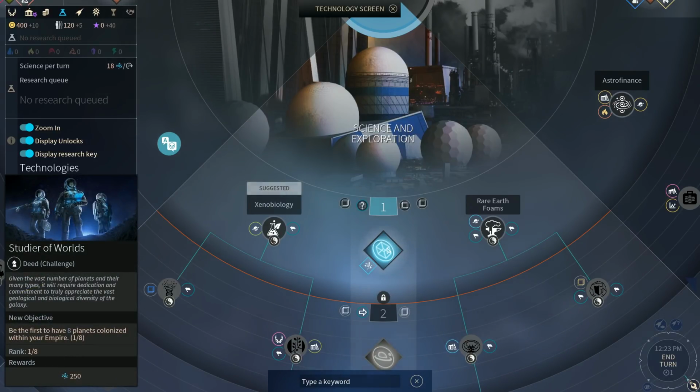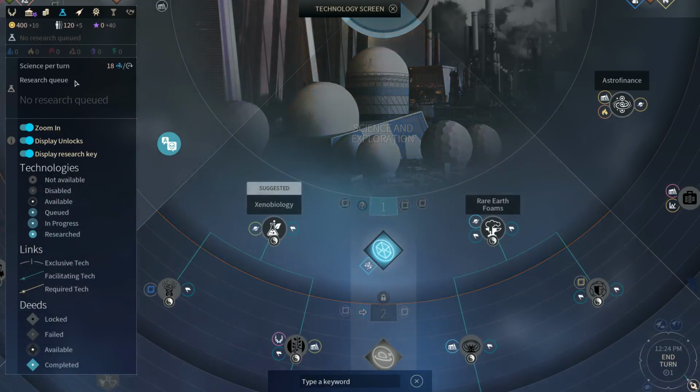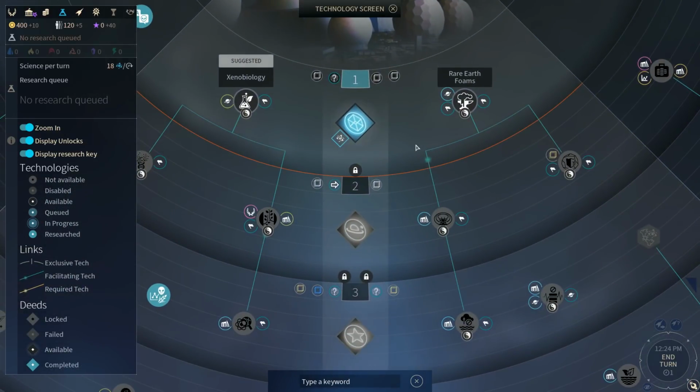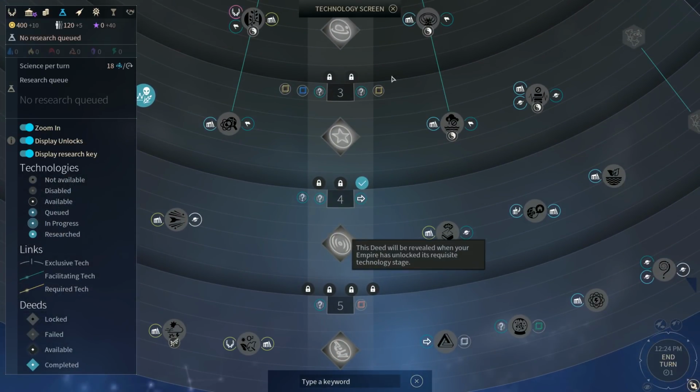But we're the first to have 8 planets colonized with our empire. Because we have so much food, this one might be really good for us. We get 250 science. That is not nothing, because right now we only get 18 per turn. So 250 is a huge number. And you can see how that is a much more balanced thing. If that was a deed you get down here, it'd be useless.